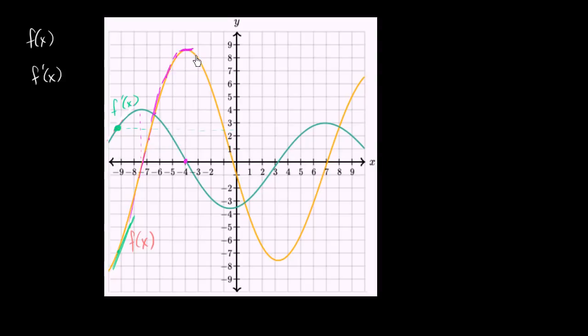And then our slope becomes more and more negative. Then it hits some minimum point right over here. The slope hits some minimum point right over here. And then it becomes less and less negative. See how well I can draw it. The slope becomes less and less negative until it hits a 0 slope again. And then it starts becoming positive, until it hits some maximum slope, but then it stays positive, but it becomes less and less positive. So it looks pretty clear that the orange function is f of x and the green function is f prime of x.